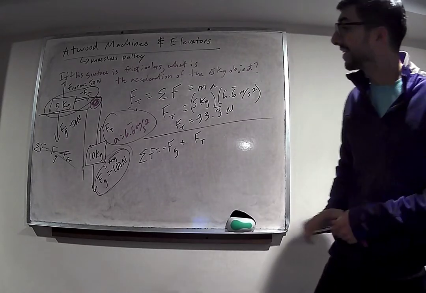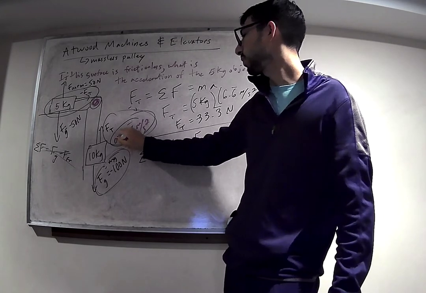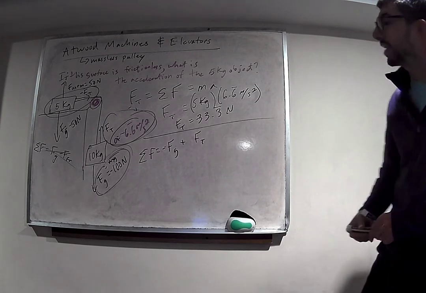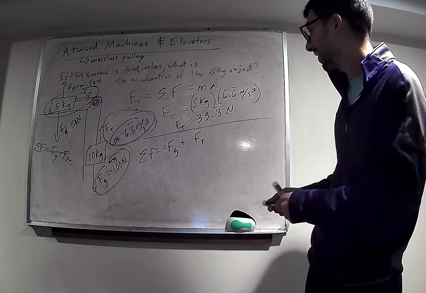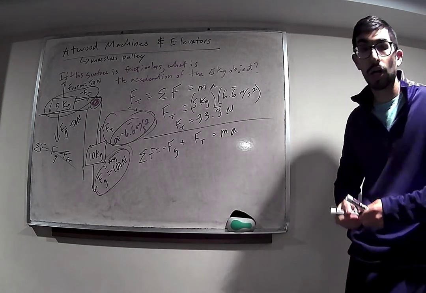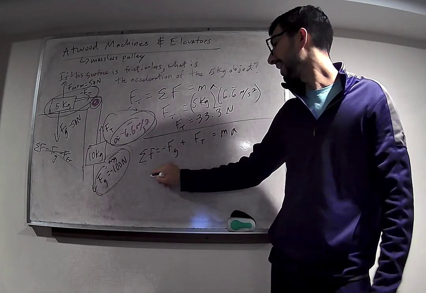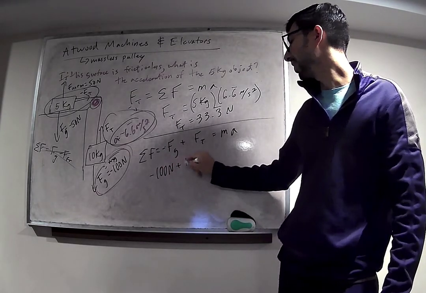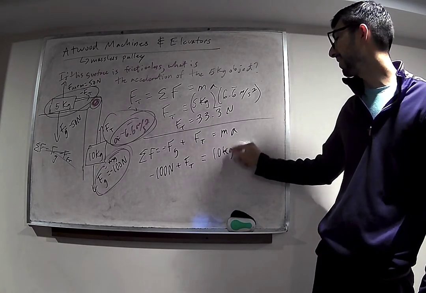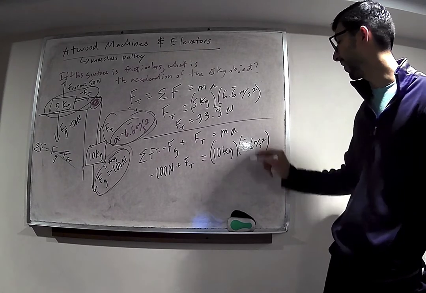And we're saying, okay, well, the acceleration of this object is negative 6.6 meters per second squared. It is accelerating in this downwards direction. So we could say that this net force, negative Fg plus Ft, is also equal to mass times acceleration. Let's substitute in some values here and see how this works out. You get that negative 100 newtons plus Ft is equal to our mass of 10 kilograms times an acceleration of negative 6.6 meters per second squared.